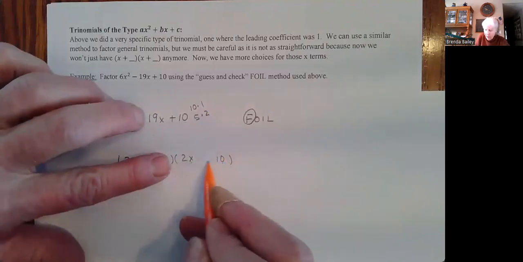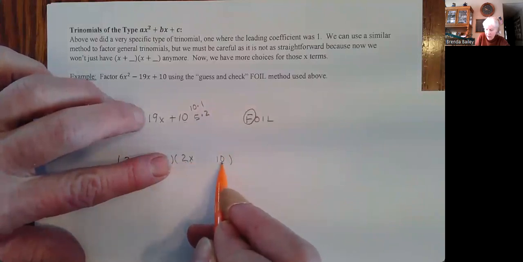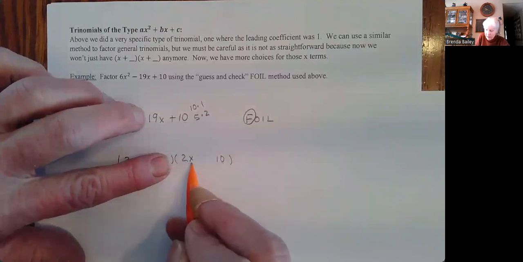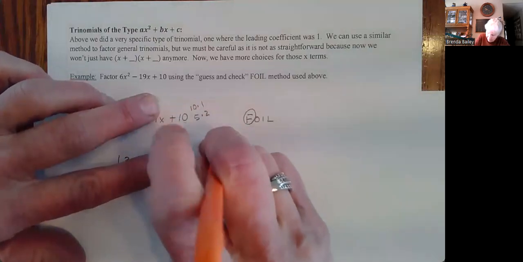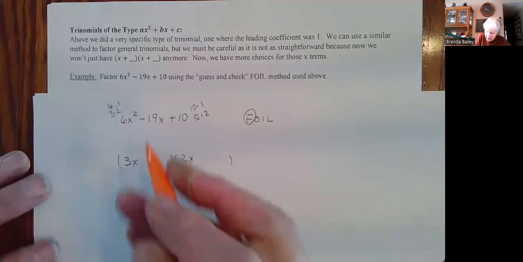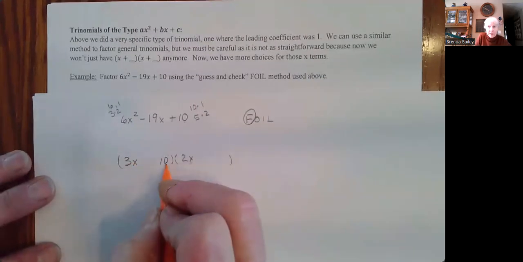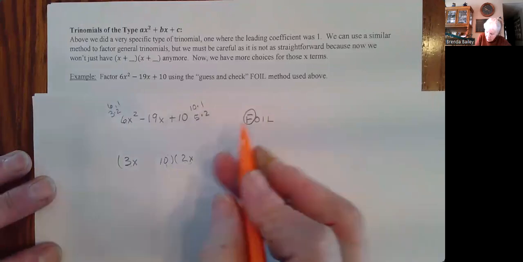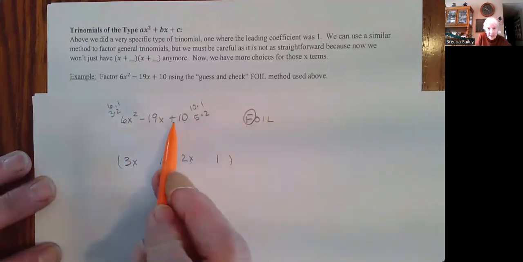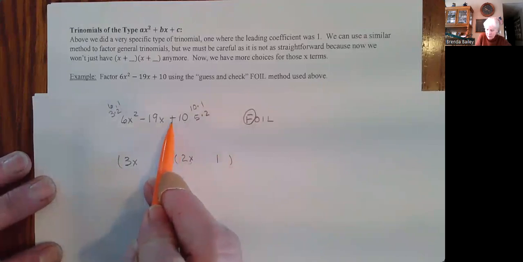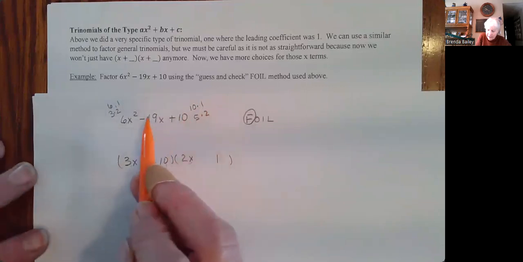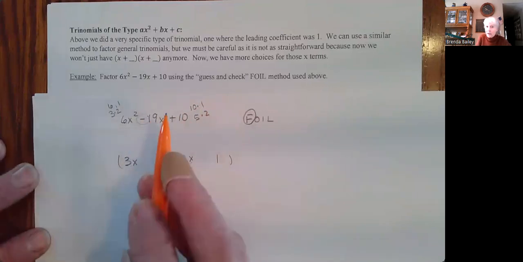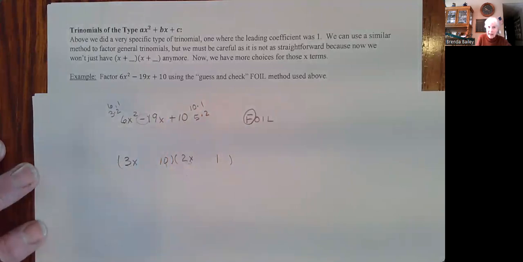Right here, see how you can pull out a greatest common factor? You could pull out a 2 from these, so you know that's not right. There'll never be something in common you can pull out. So you cannot put the 10 there. You can put the 10 here because 3 and 10 have nothing in common that would go into them. And the 1. Oh, this is a positive, so I know that when I multiply these together, they both have to have the same sign. But this is negative, so it tells you that they both have to be negative.